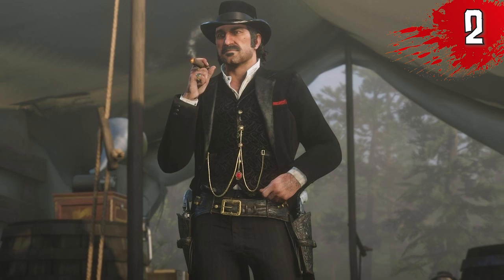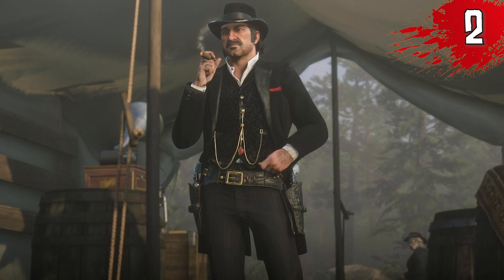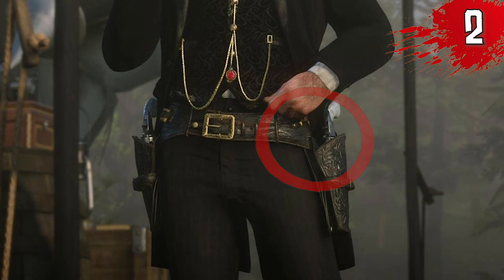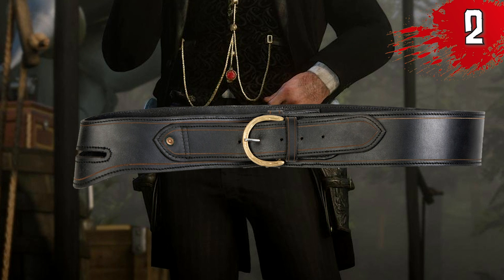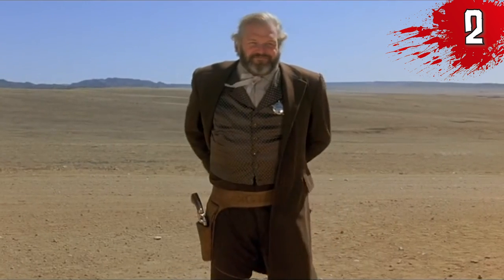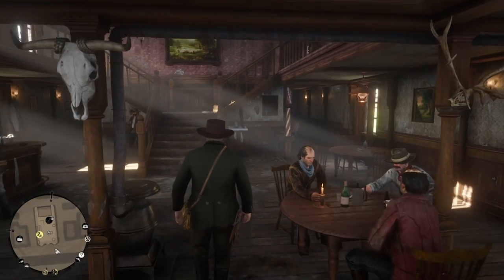Question number 2. Dutch Vanderlyn wears a nice gun belt. Is it right for the era? Dutch, Agent Ross, and many others wear what is known as a buscadero rig, which didn't come about until well after the game's time period. The idea is to drop the holster down to wrist level, which helps the shootist get the gun into action quicker. So, sorry, but not historically accurate.